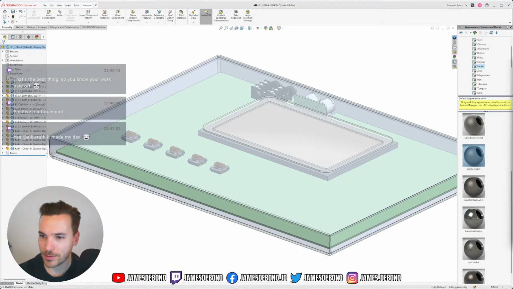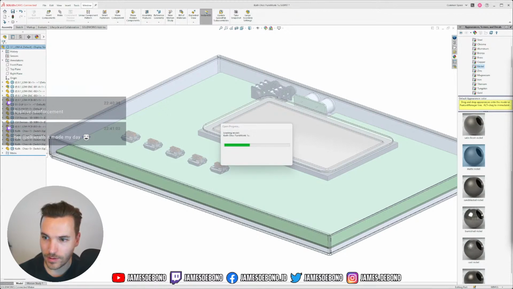Okay. What was I doing? Oh yeah. Key switch. Keycap.